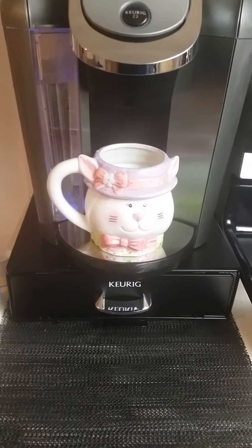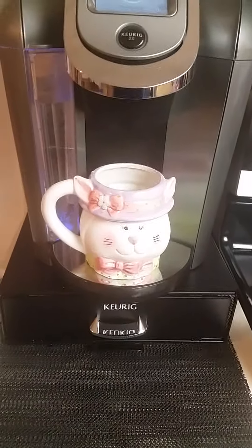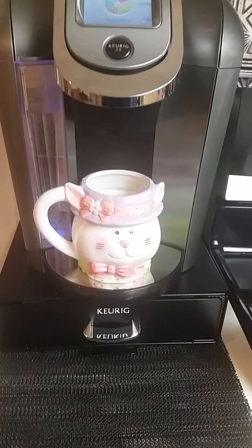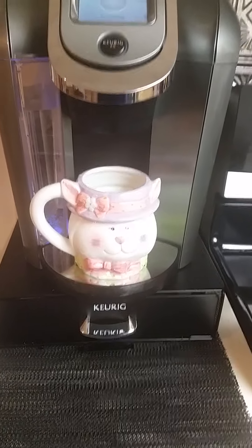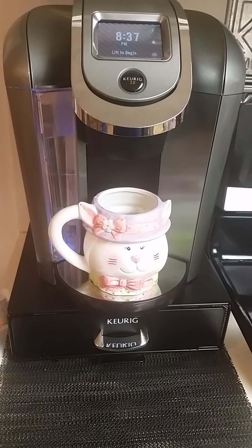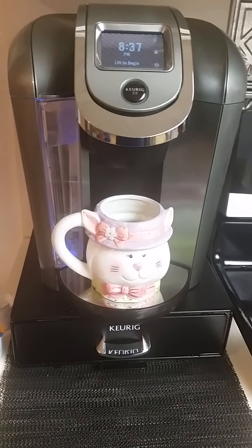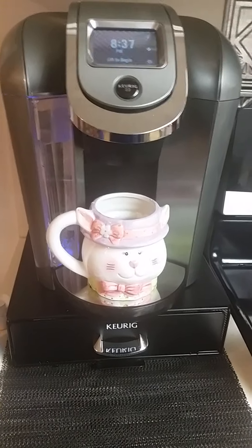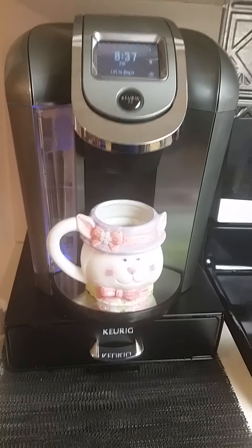It says 'Enjoy' so it is finished — and that lid wasn't even perfectly aligned. Obviously there's some kind of reader or code that stops it from working, and something that simple bypasses it. It's not going to mess up your machine because there's no technical decoding, nothing electrical or anything you're changing — you're simply placing the cap from an original K-cup on top.